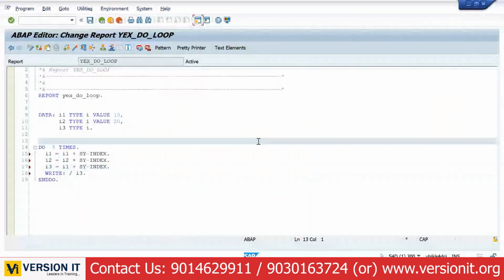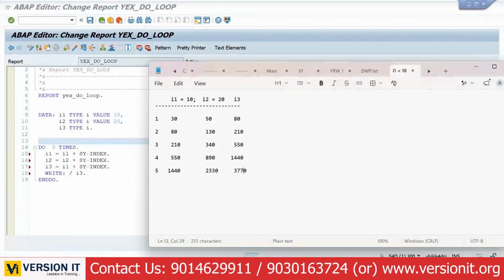Okay, guys, let me explain to you. Here, the first time, sy-index is 1. This is nothing but the value of the loop's sy-index. First time it comes as 11 and 21, and I1 plus sy-index.